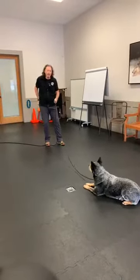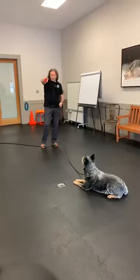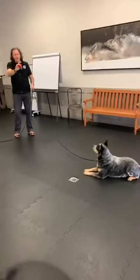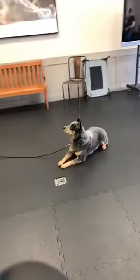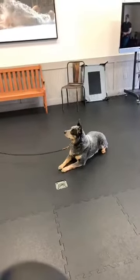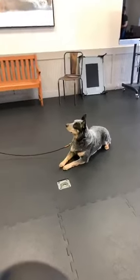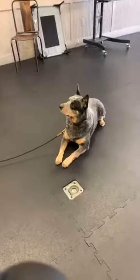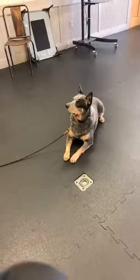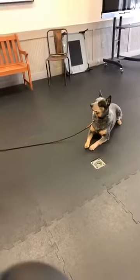Okay, so now if I whip out a ball here with Captain, right there, probably, let me have you move over just a little bit, Mackenzie, so you can see his eyes. So come over here, right where you can see his eyes. You will see right here. Now, Captain's very well trained, so we've got another dog in the room we're going to use in a second. Very well, but look at those ears twitch. Look at the ear turn and move back. He's studying me with those eyes. He's looking at the ball. I could almost be like a hypnotist and just start to put him to sleep.